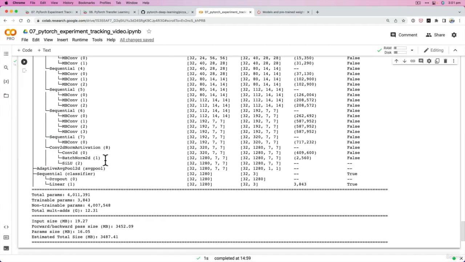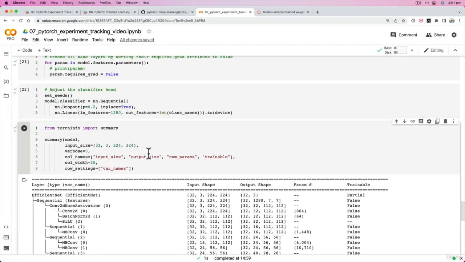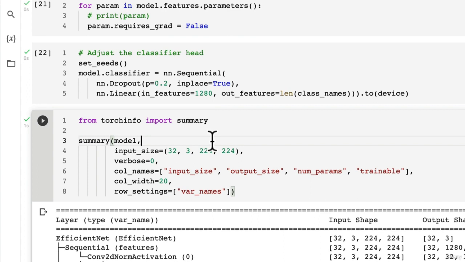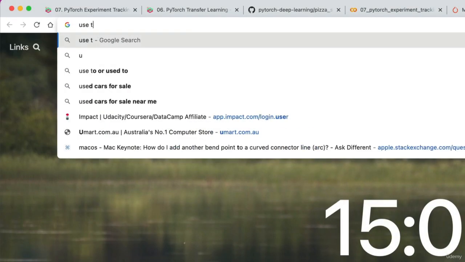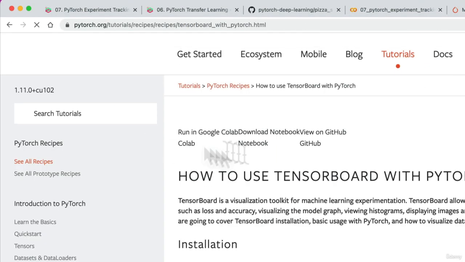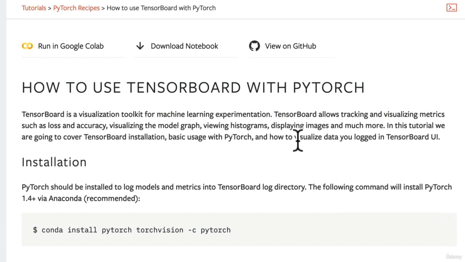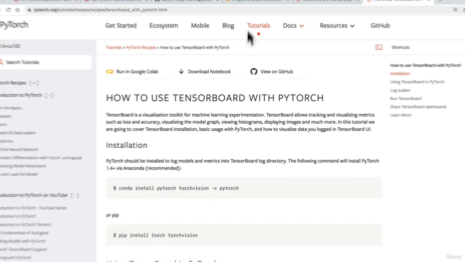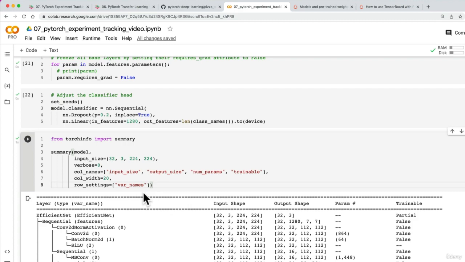So let's go back. It's now time to train a model. But this time, instead of tracking our model's results in a dictionary like we have been, we're going to save them to a file. So you might want to have a look. A challenge for you, if you want to go ahead, is to use TensorBoard with PyTorch. If you search that, we've got a tutorial here. Beautiful. You might want to go through that and see if you can figure out how to use TensorBoard with the code that we have here. Otherwise, we'll cover that in the next video. I'll see you there.